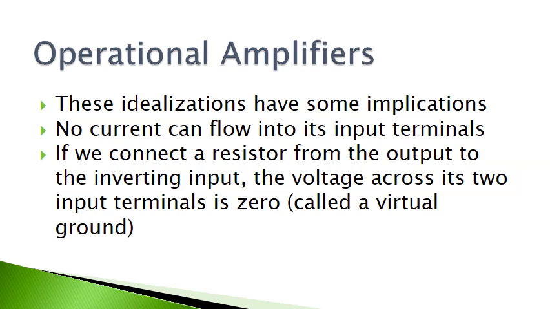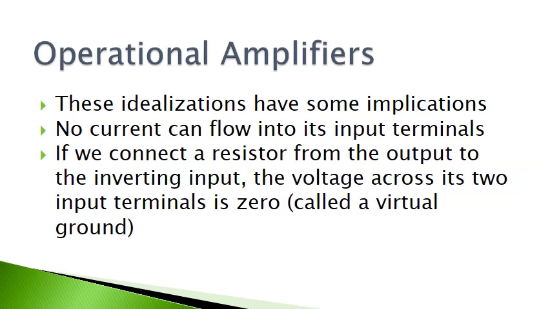Now if we look at the circuit and we put the tiniest voltage on the input, because it has infinite gain, we will get a huge output. But if we connect a resistor from that output to the inverting input, then we will force the voltage across its two input terminals to go to zero. This is because we will take that large output signal and run it to the negative input, or the inverting input, and this will tend to counteract the amplification that's going on.